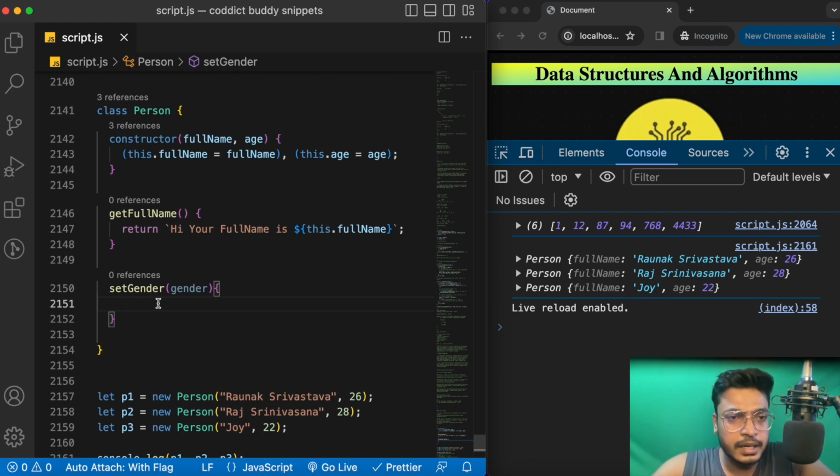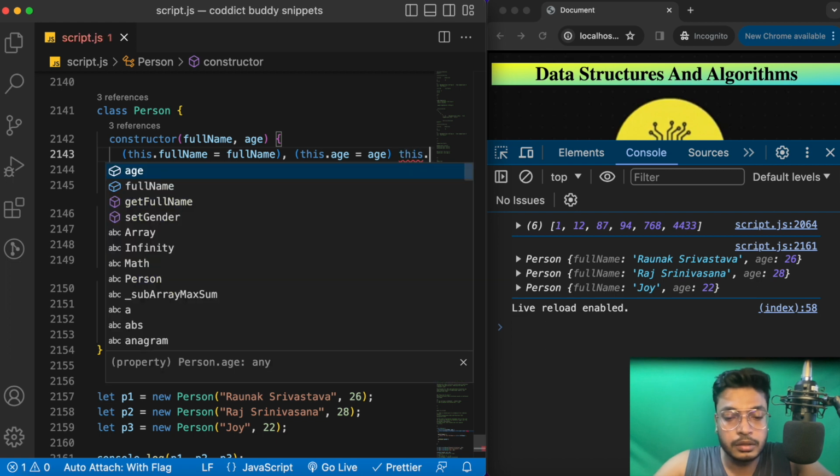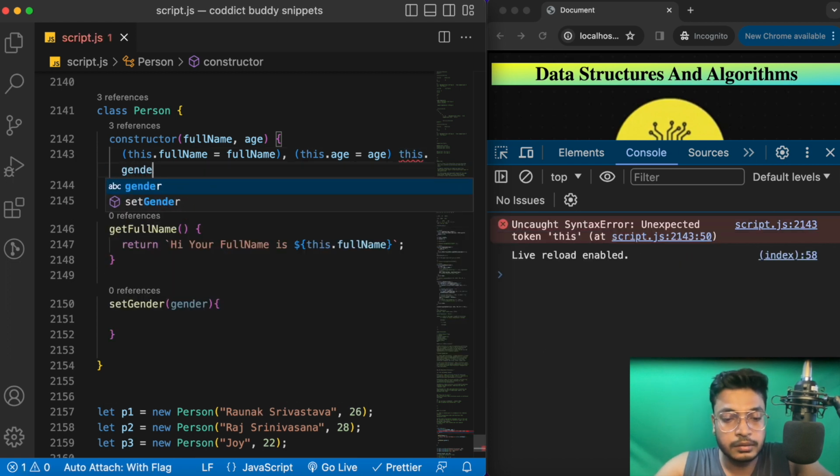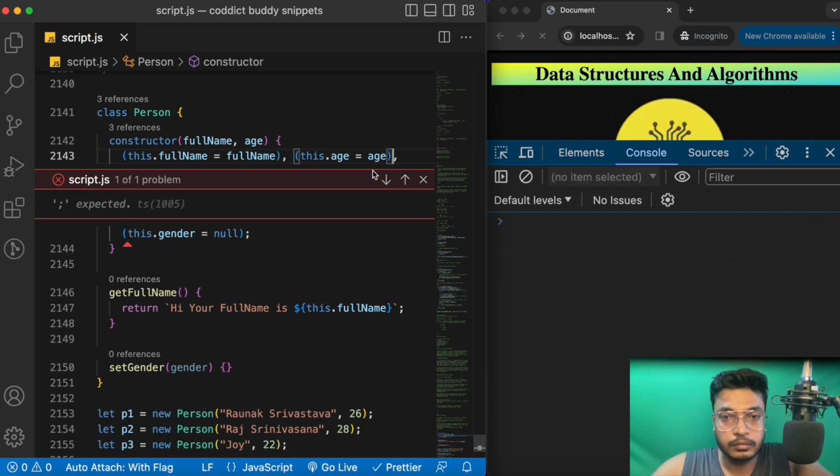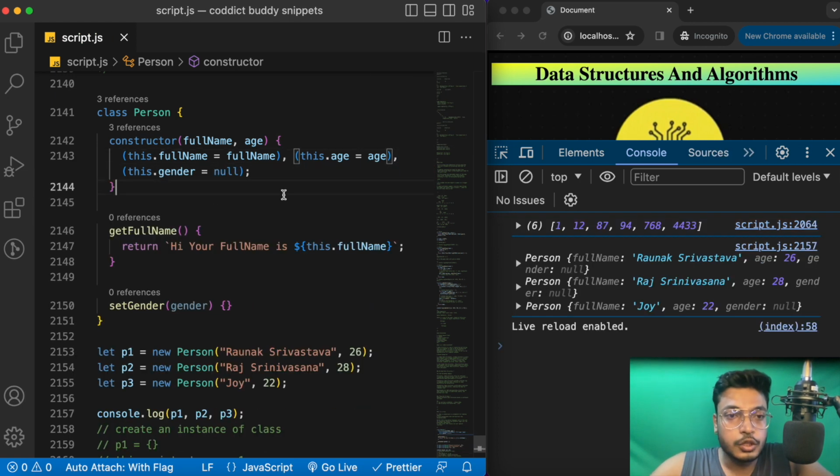So here let's say I want to set the gender. For that I simply have to write one more line, this.gender equals, for the time being let's set it to null. So for the time being I have set this gender to null for the person.